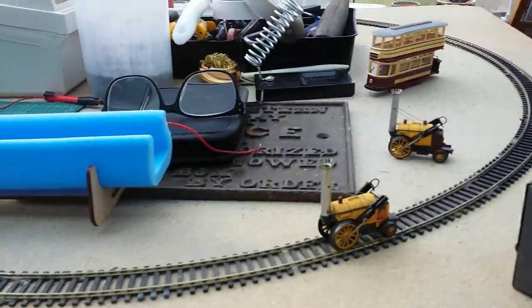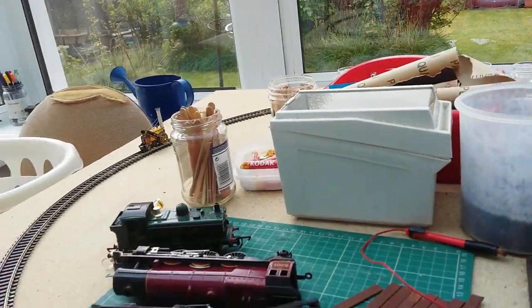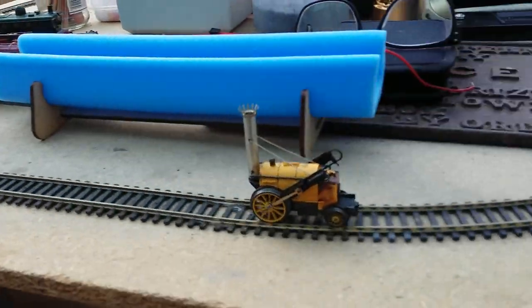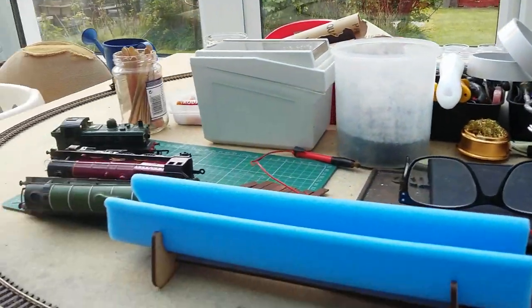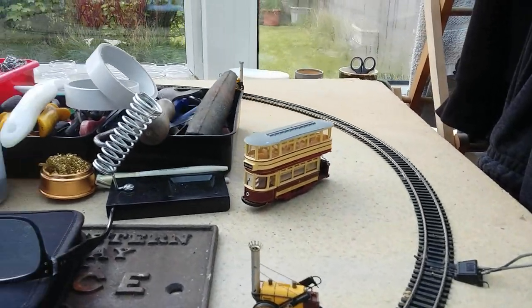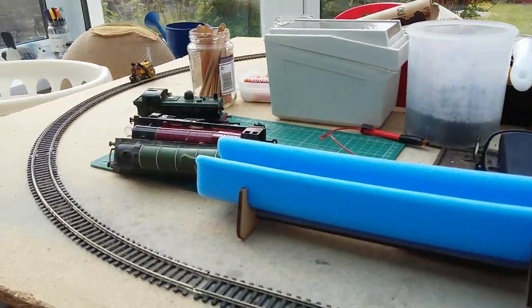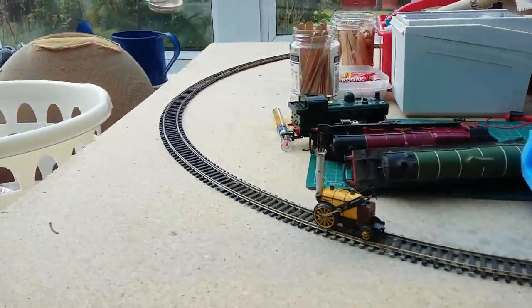Frame the opposite way. Still the same, a little bit sticky. Need a long, long run in, I think, this one, though. That's rocket number one. And this is rocket number two.